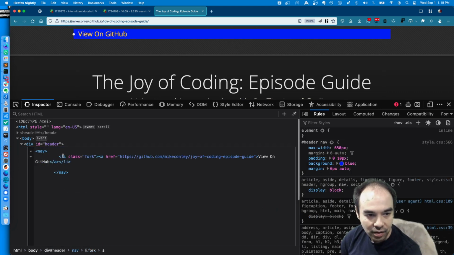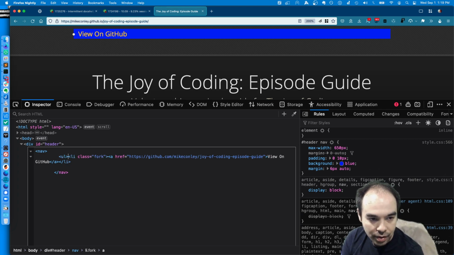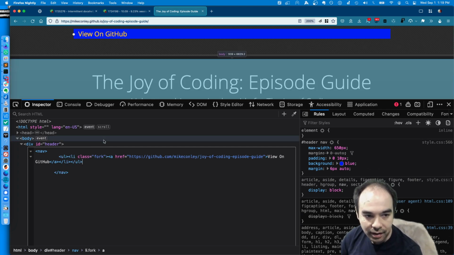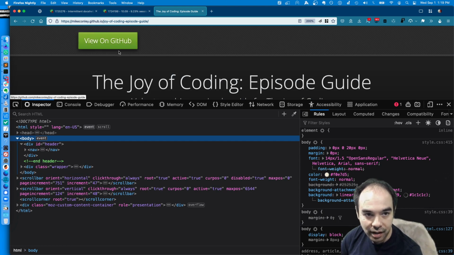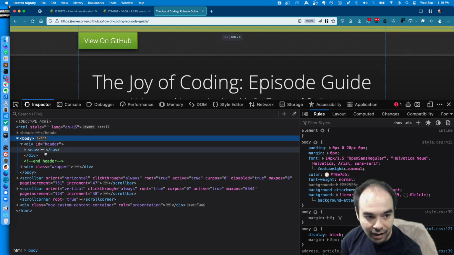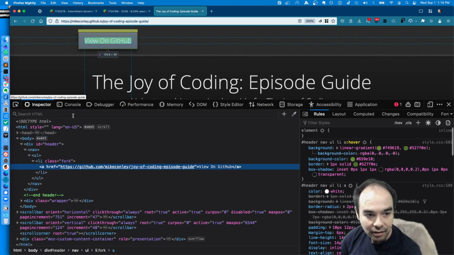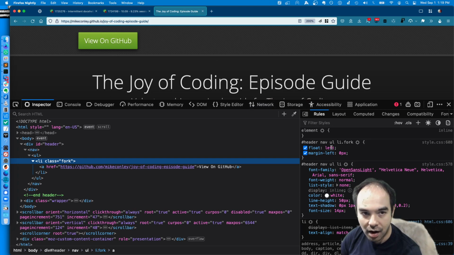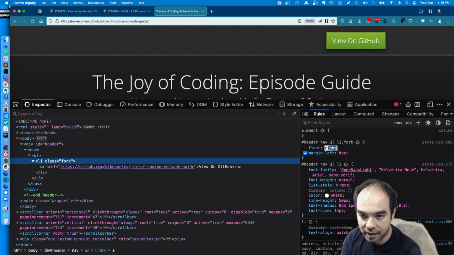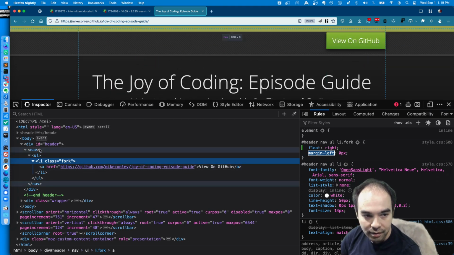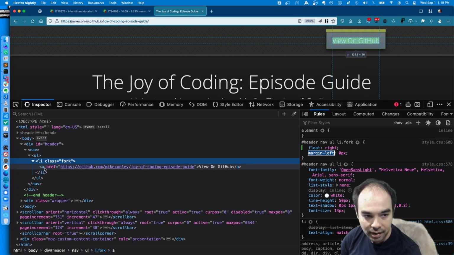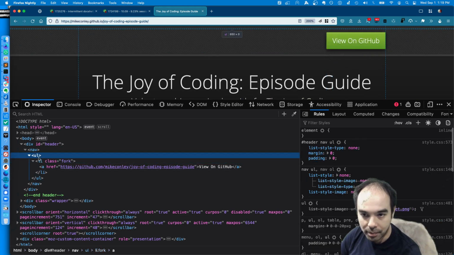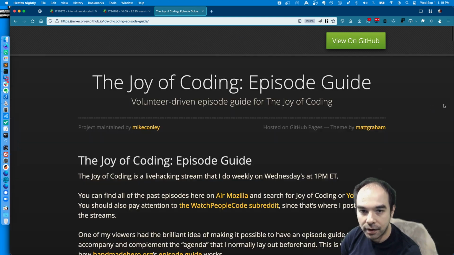Normally, whenever you have a list element, li, you have it contained within something like that. That's what it's supposed to look like. That is correct. The fact that it's floating left is a little bizarre. I always thought it was over here. I thought it was on the right side. So why, first of all, is this view on GitHub list item not showing up inside an unordered list? What's the dealio? Let's see if we can figure that out.